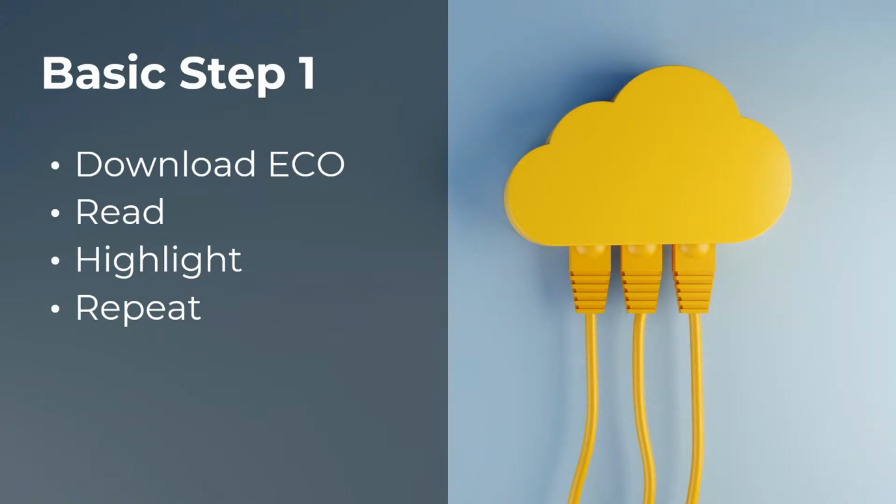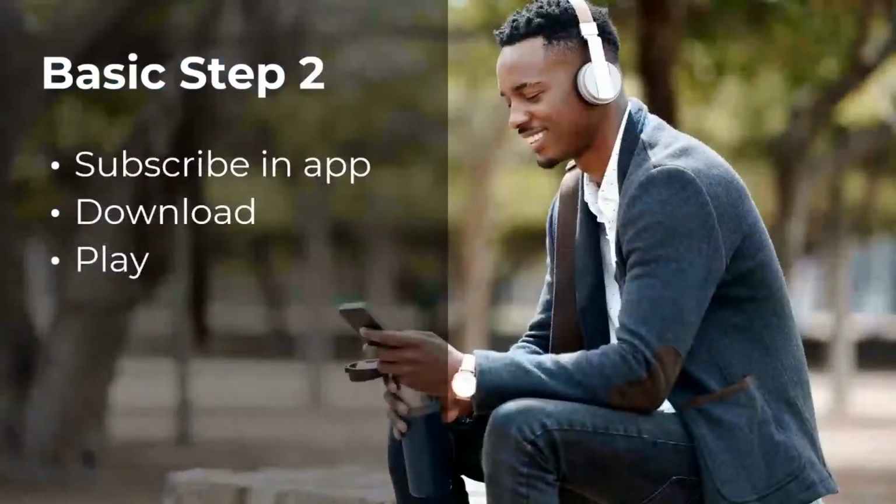Basic step 2 is watch all the lessons. And because this is the basic step 2, I recommend that you watch all our lessons on your mobile phone, on your mobile device. Could be an iPad, could be some sort of a tablet, it doesn't matter, right? The PrepCast is a full-featured podcast, which means you can download everything to your phone. I don't even have my phone here to show you.